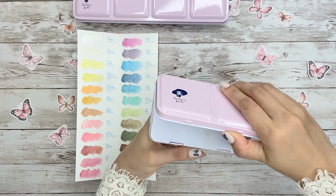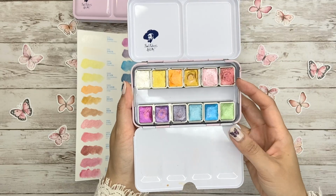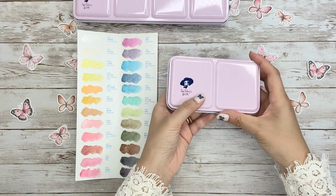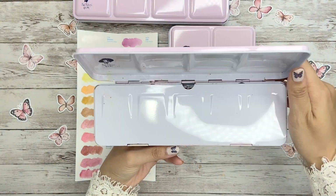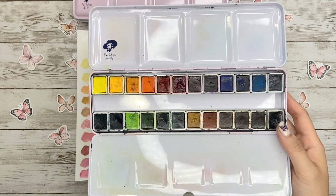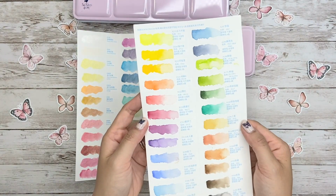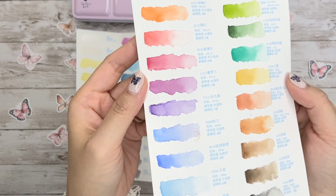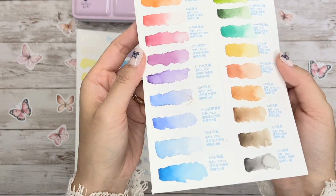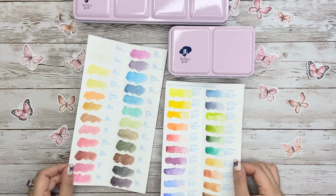If you don't need this many colors, they also have a 12 color collection. I've been using this one for a while as you can see, and I'm actually pretty happy with the color choices too. And before we move on, I want to mention the regular 24 color set again. The colors can be mixed pretty well and there's no chunky or grainy feeling to them after they're dry. And all the colors are really bright and vibrant, easy to activate with a small amount of water.